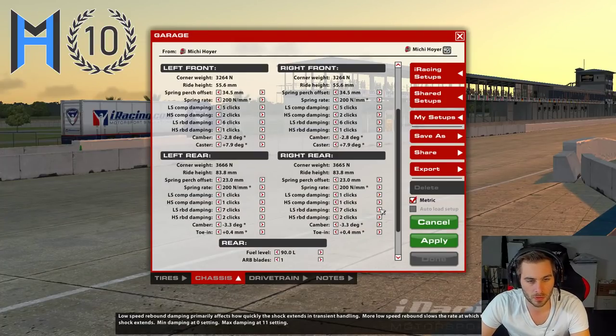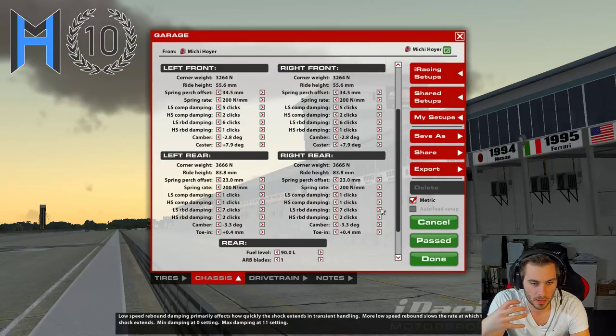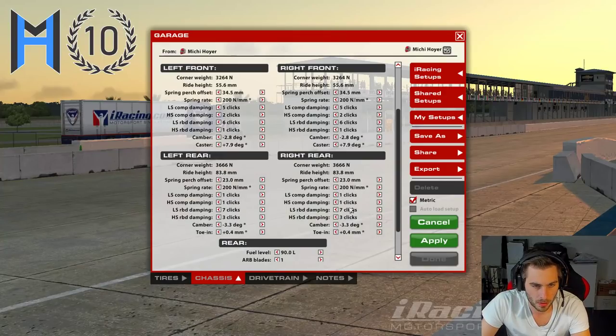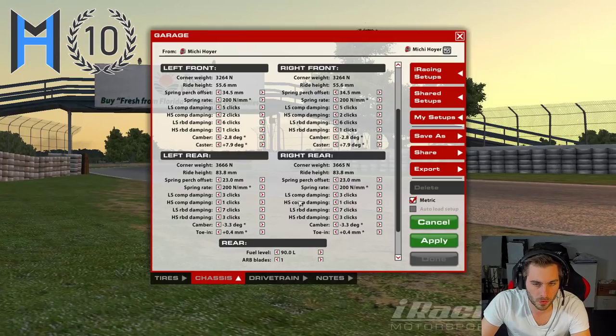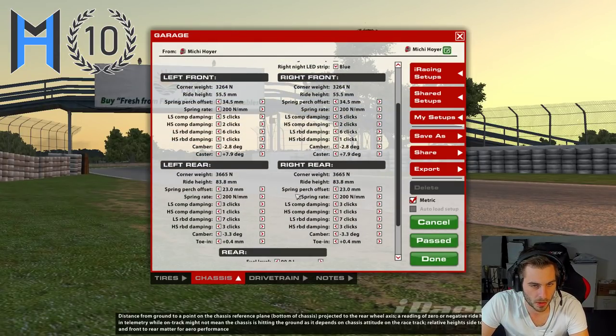And I'm going to also harden the low speed rebound dampening in the rear again. Despite it being pretty stiff already, the problem is the car is lifting its rear too much on the braking, hence why I'm also dampening the high speed rebound dampening in the back, and I'm also stiffening the low speed compression dampening in the back by two clicks in order to still keep the car rotating out of the corners. That should work very well in that regard.